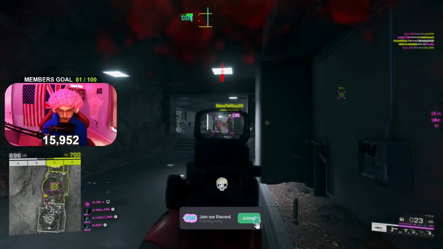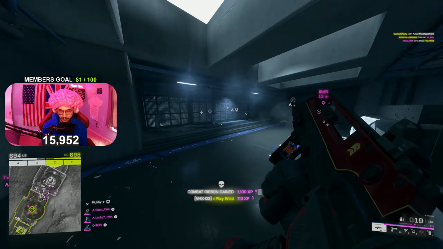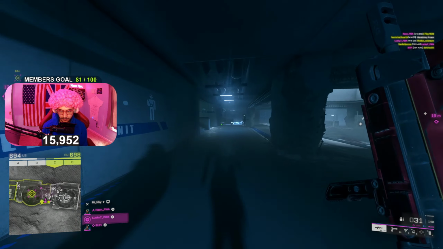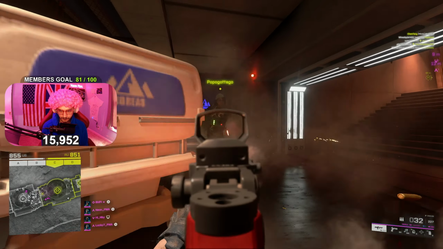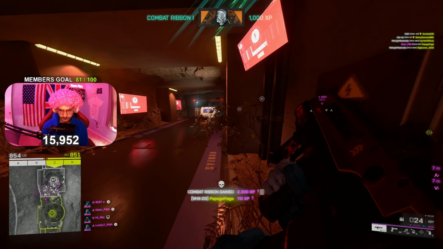Having the laser sight keeps it more consistent, so you can spray that one guy down, move on to the next target, spray him down, move on, probably take some cover, reload, and then move back in. But that's how good the laser sight is. You won't need to be aiming at close range.